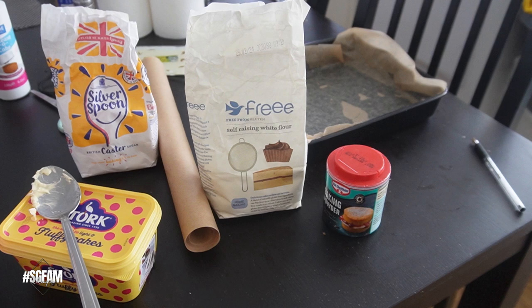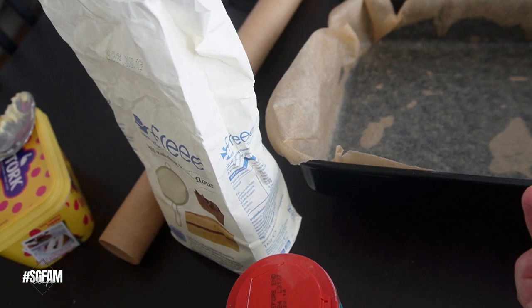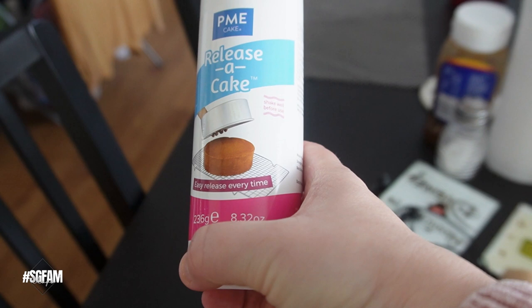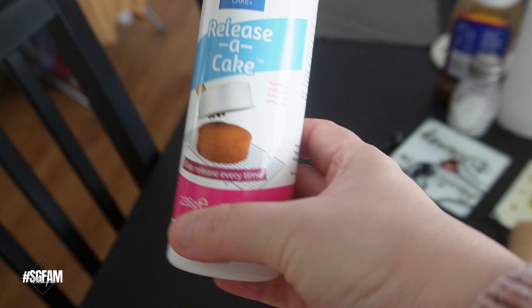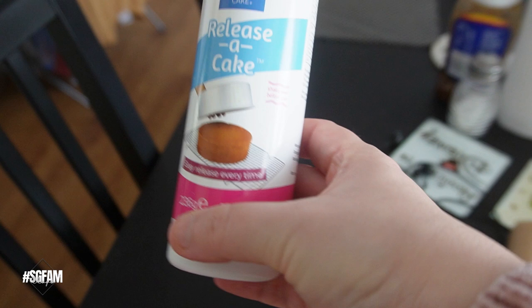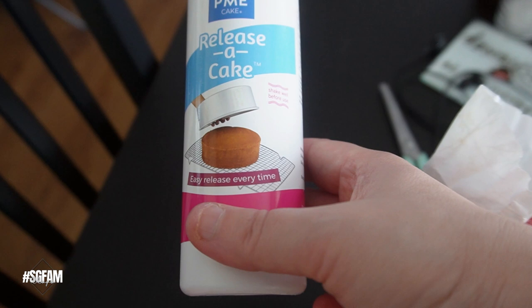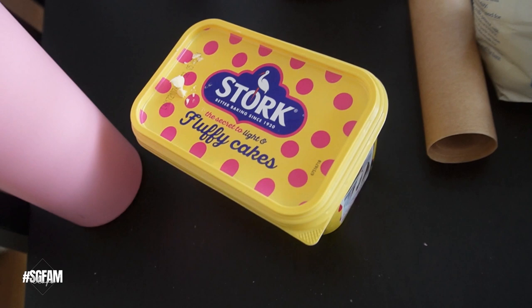It's just me making them, which just goes to prove they are getting older and don't like making cakes. When Sammy was younger he absolutely loved it. Anyway let's get on with doing this cake and hopefully it'll come out all right - we can have some for pudding and take whatever's left on our little picnic tomorrow. So this is what you'll need: a greased tin, and this is my cake release spray which I absolutely love. It works every time - it's quite expensive but it really is amazing. It works on big cakes and little cakes, and I always put a little dot at the bottom of the cake case to stop them sticking.